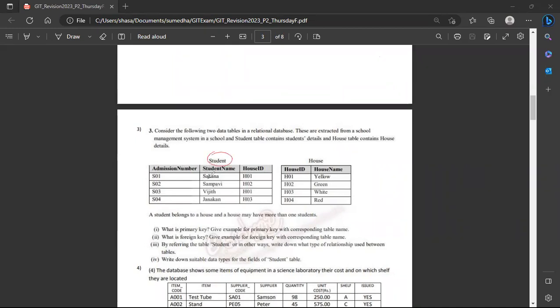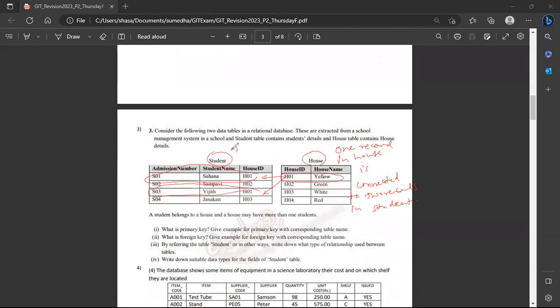Right. So here you have the student. Here you have the house. So you can see this H1 house is connected to this one. H1 house is connected to this one. So that means one record in house is connected to two records in student table. Are you all agree with that? So one record of house table is connected to two records in student table.